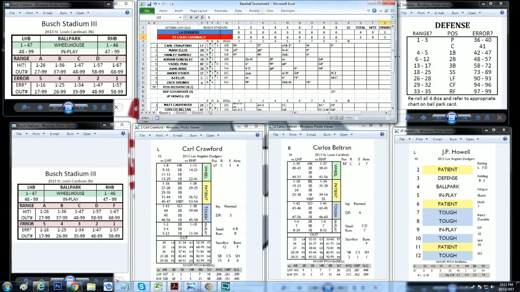So for those of you who are interested, it is a final score. The Los Angeles Dodgers 4, St. Louis Cardinals 2. Five hits for the Dodgers, no errors. For the Cardinals, nine hits, no errors. Crawford was, let's see, 1 for 4 with a walk. Ellis was 0 for 4. Ramirez was 1 for 4. Gonzalez 1 for 3 with a walk.